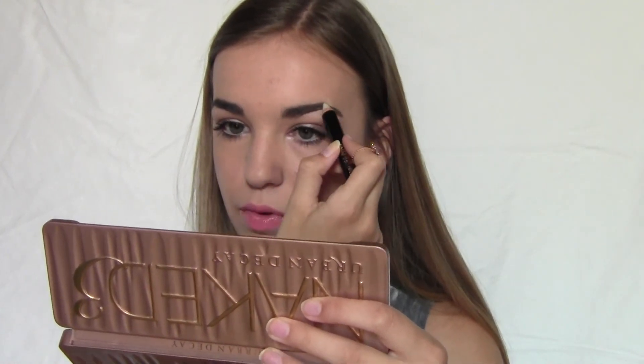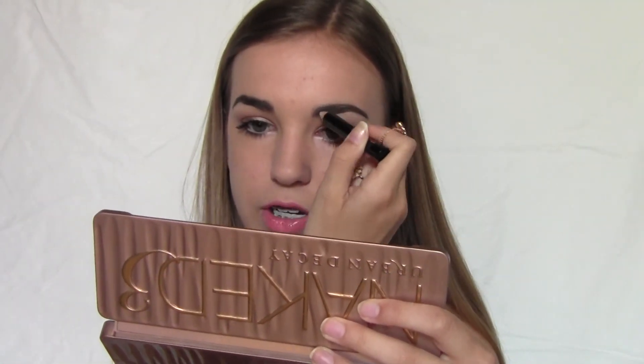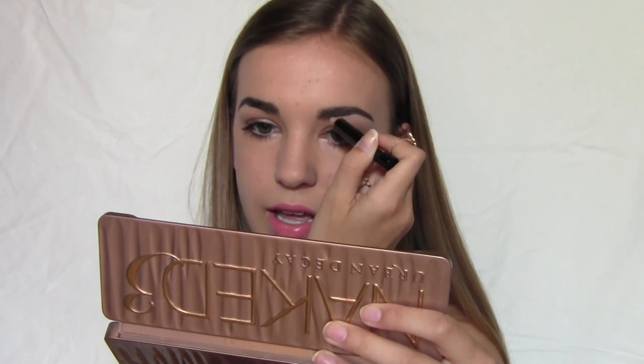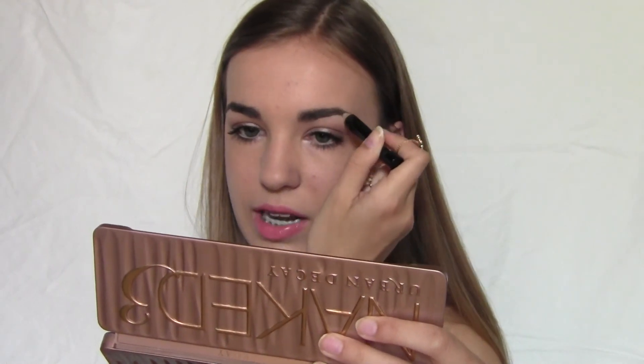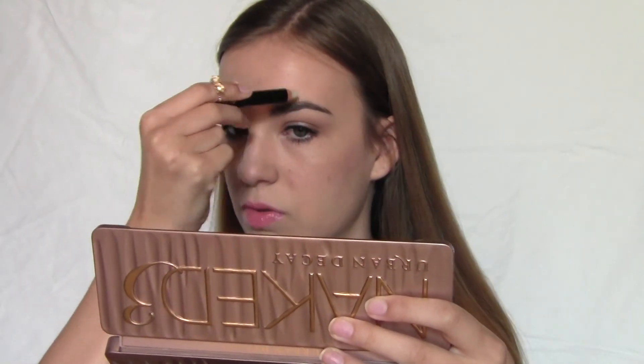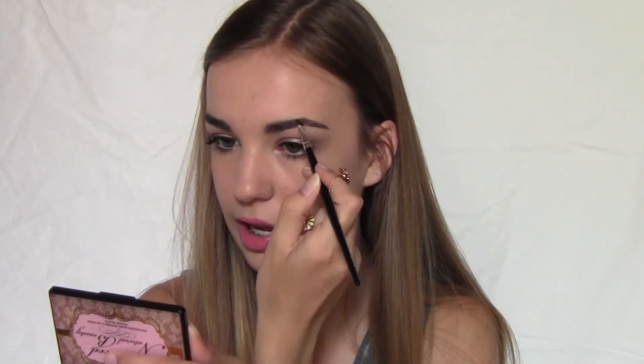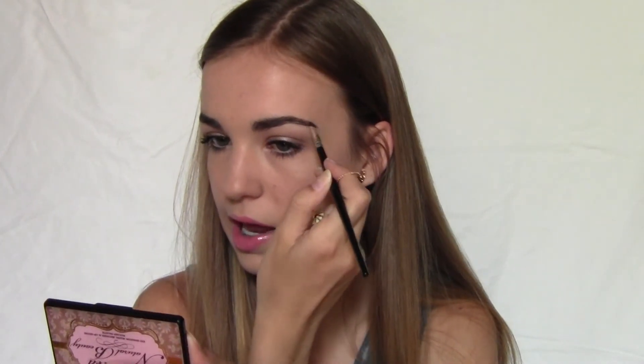I really like this wax. I mean it's probably not a necessity product but I really like how it's just sticking my eyebrows down. I can really see how it's better than brow gel — I've tried a bunch of different brow gels but I'm not in love with any of them yet. They just don't work. I definitely say though, don't use too much because I feel like the product you go in with — whether it's a pencil or a powder — would just stick and you would not be able to get it to blend. So I'm going to go ahead and do this eyebrow like normal and I'll be back.